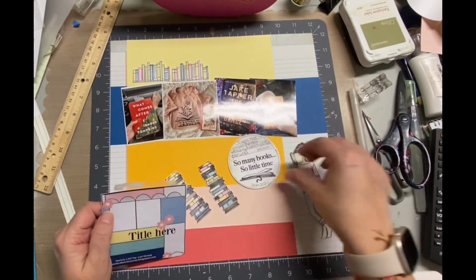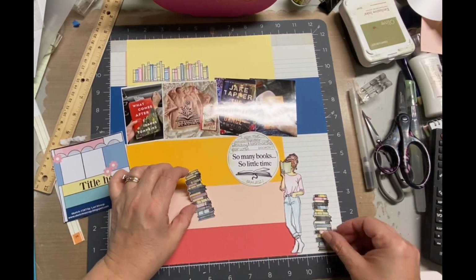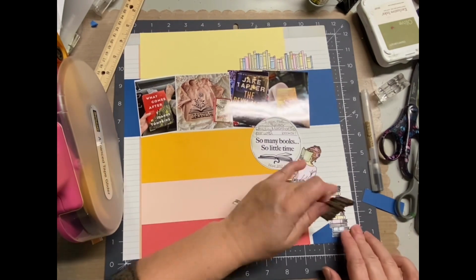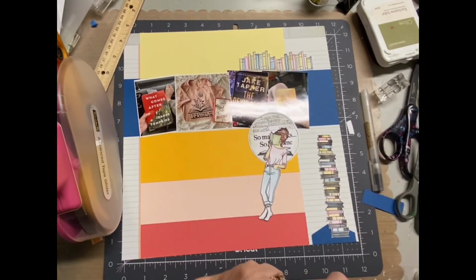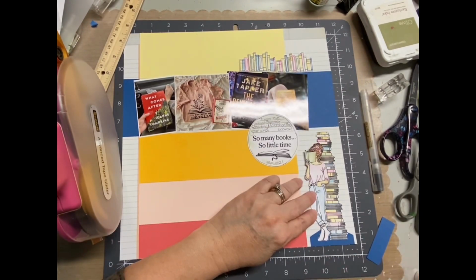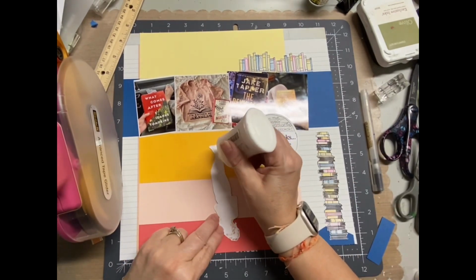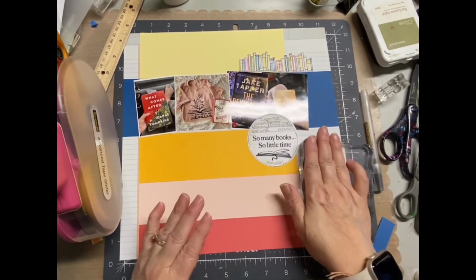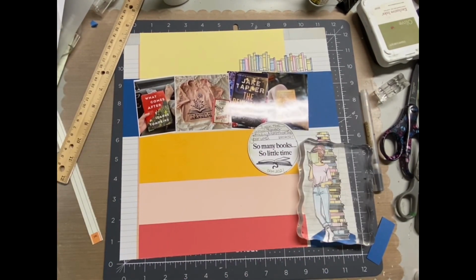But anyhow, so I just pointed out that I was going to use the books as the scallops up on the top, and that circle as the title right there in the middle of the page, but towards the right. So now I decided I'm going to stack those books, and I really like the way this looked. I cut off some of the books because I wanted to make it look like a more natural stack, because there were some that got really small at the top, so I thought there wouldn't be a really thin stack of books in the middle of it. It's so stupid, and it's such a small detail, like nobody would even pay attention to, but for whatever reason I felt I had to do it.